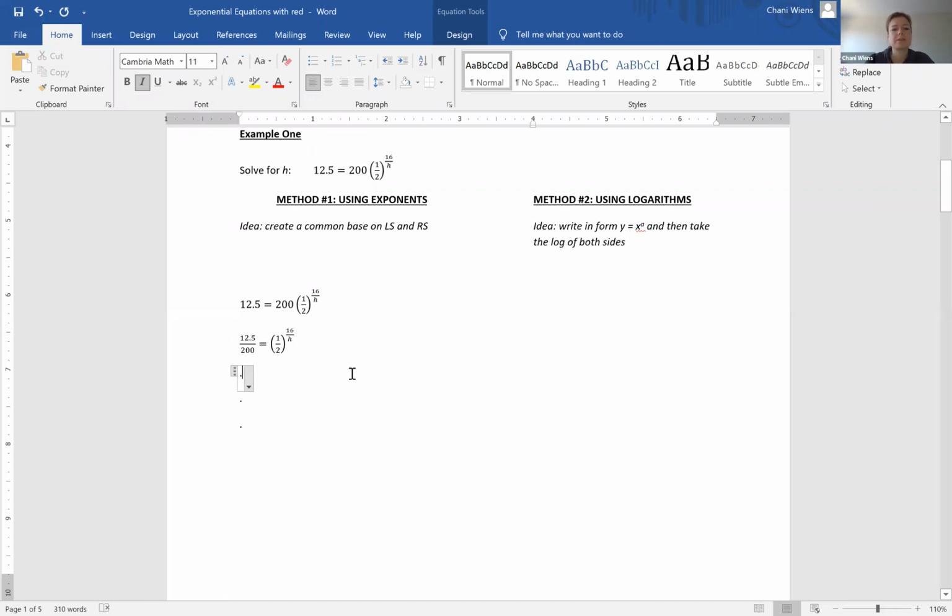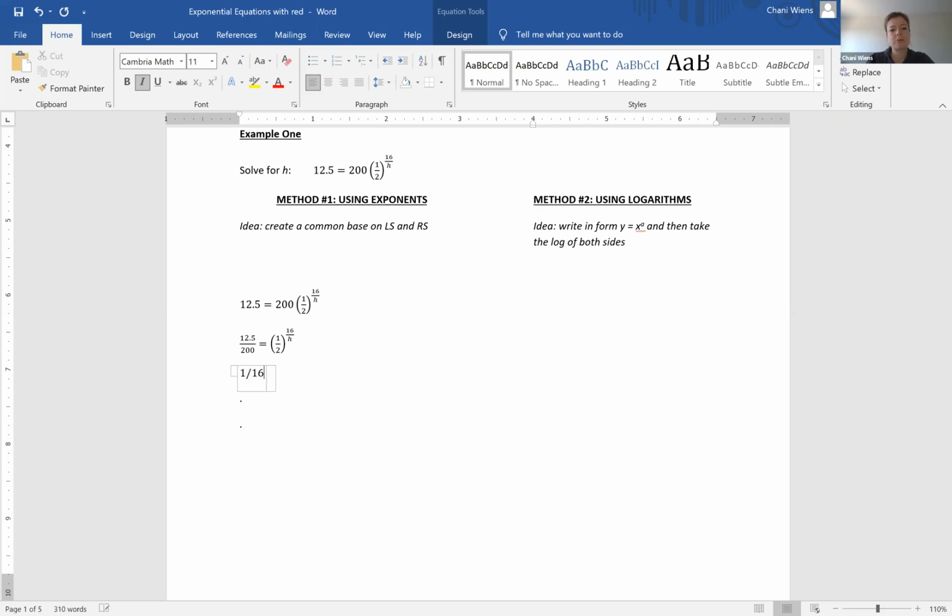Okay, so what am I doing here? So 12.5 divided by 200 is, what is that? There's a couple ways to make that fraction into the smallest possible. One way is to do 12.5 divided by 200. You'll get a decimal, and then you can use the F to D function, which is just kitty corner from the second button. You'll see F to D, which goes from a decimal to a fraction. So 12.5 over 200 is actually 1 over 16.